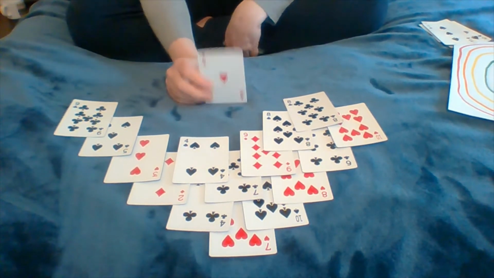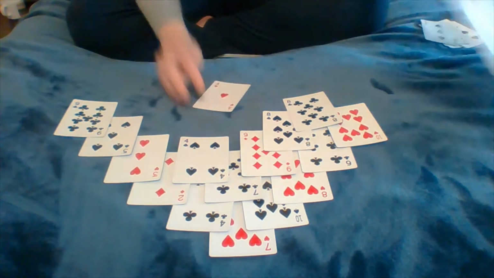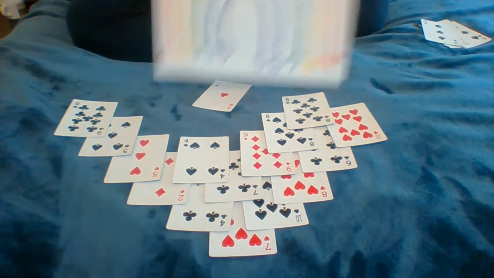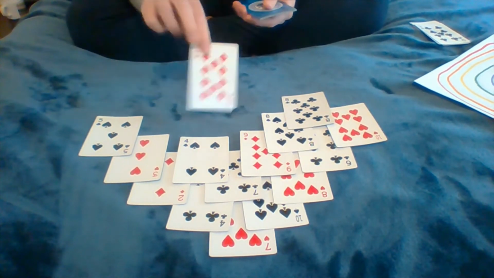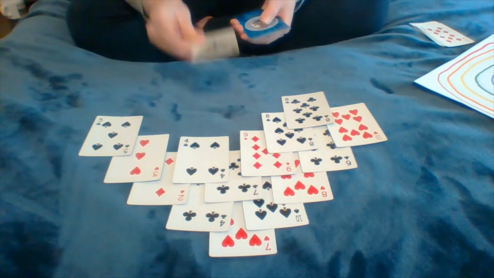I got a 1. What did we say goes with a 1 to make 10? Ready? What goes with our 1 on our rainbow to make 10? A 9. I have a 9 here. There we go. I'm going to put it in and I'm going to keep playing. I need to flip over a new card. Guess what? It's a 10. I just automatically get to keep that one.